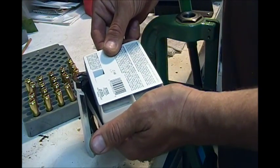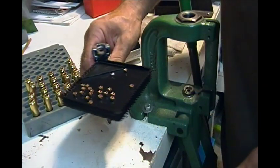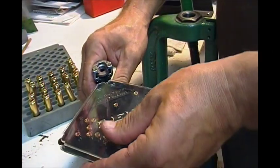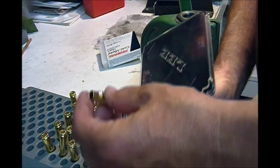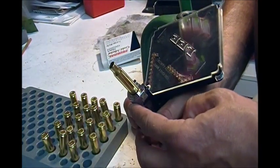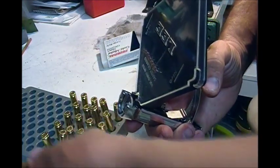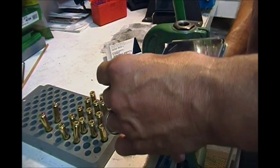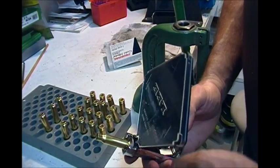I'm going to pull 20 out — actually 21. Just give them a shake; they all get oriented fairly quickly. It's a darn good system. You just pop it in — half a step to pop the primer in, drop it back down, set it. Then we'll get the powder charges ready. I've got to admit, I like the old style round one better; it just seats a little better with better feel for me. Anyway, we'll get these 20 primed up and then we'll get the powder charges ready.